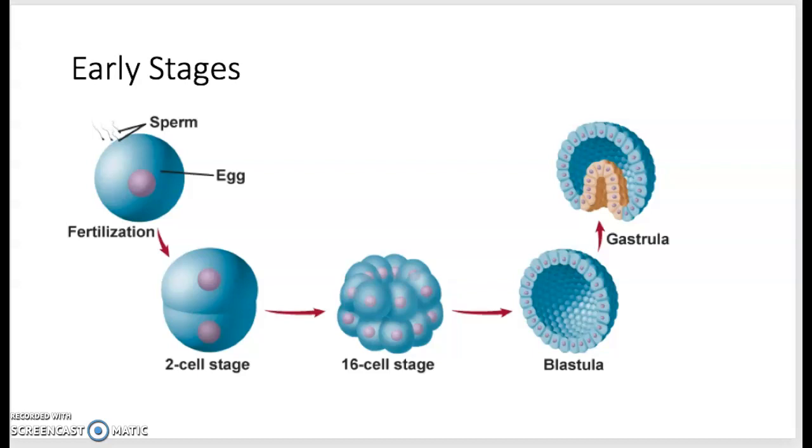Basically what happens in the blastula is it's going to cave in, and it's going to essentially create like an opening, and that's what the gastrula is. So if you see in that photo how it's kind of going up, it's going to go all the way up until it creates basically like a bead. So yeah.